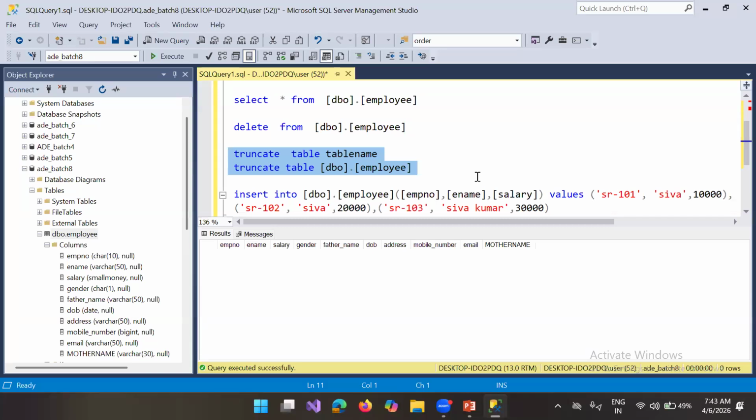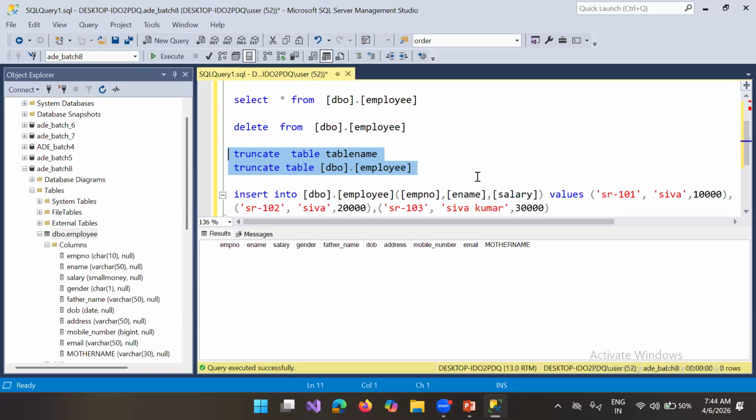Delete will support the where condition.